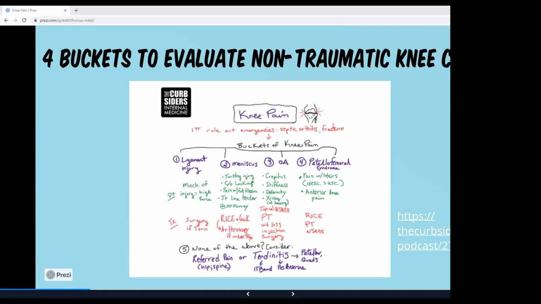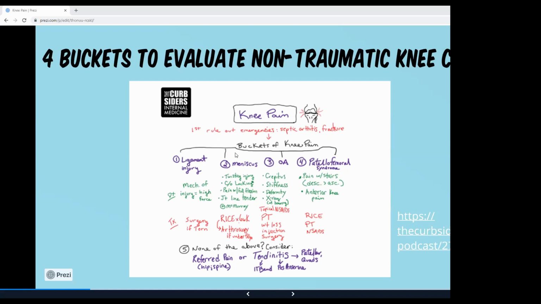Now, they use 4 different buckets. Let me just say, the one you might occasionally miss, you have to be on the lookout for, are patellar fractures, because people can actually walk in with those, but they'll usually have very localized pain on the patella. That's usually when they fell onto the patella, but you have to make sure you do specific x-rays looking for that, because otherwise you can miss it. I think you need a very high energy trauma or fall for that to happen, right? To break the patella. It doesn't have to be as high energy as you think, especially in older people.